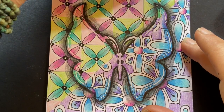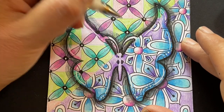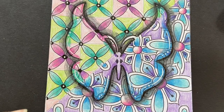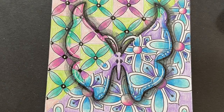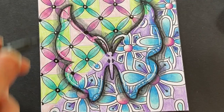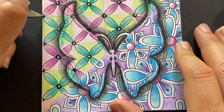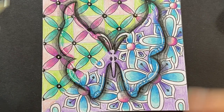And you know there's always going to be one that gets away from me, right? And if you need to define your dots just to make them pop off a little bit more, you can. You can go back in with some of that black and do that, like I went through and added some in over here. I've got my thicker pen in my hand, and I'm just adding them where I think they should be. It's really about what you feel is working for your piece.